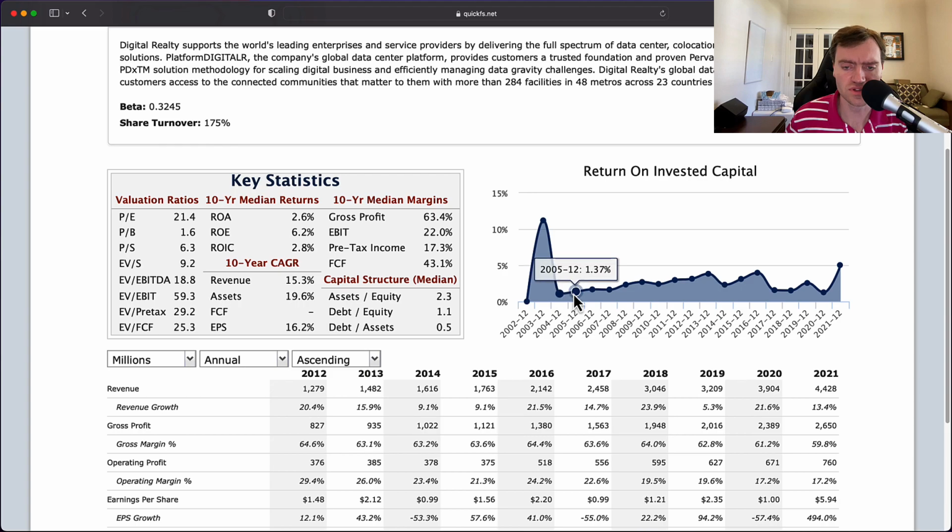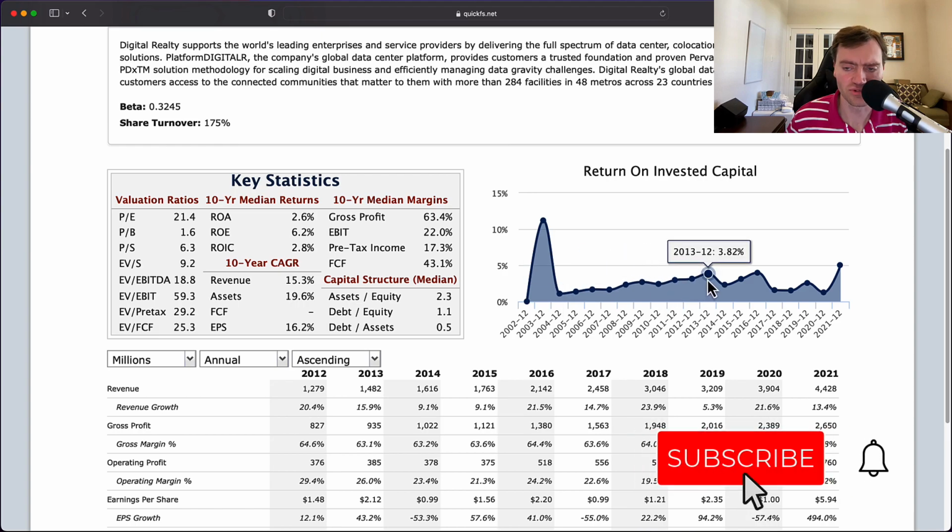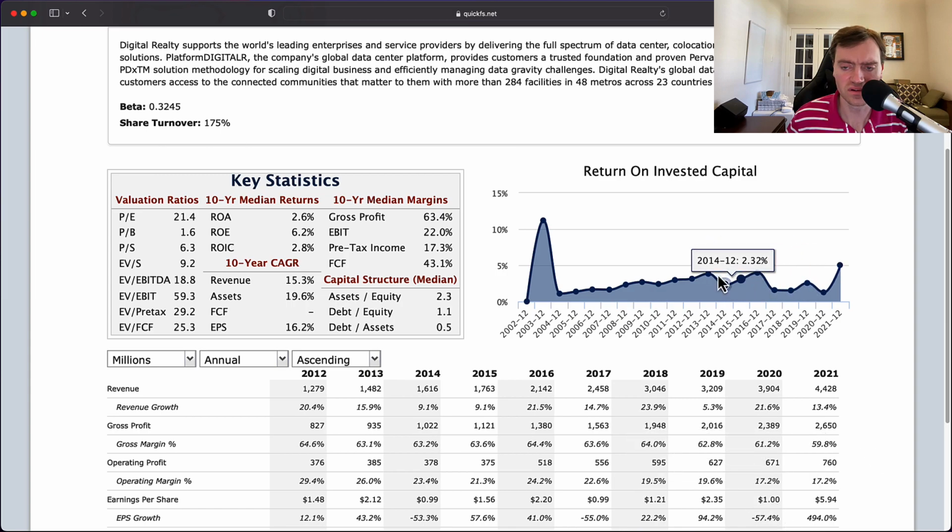Now, you do see the returns steadily improve over time from 2004 up to 2013. What's the downside is this return on invested capital is quite low. You start at 1%, you get up to about 3%, and they've been fairly similar numbers, 2 or 3% for most of the last decade, 1% during 2020, 1% for 2017 and 2018, but 5% over the last year. So what's probably happening is their most recent year numbers look really, really good, but this is a big jump from the previous year, so you have to understand, is this a sustainable number? It's not always clear that way.